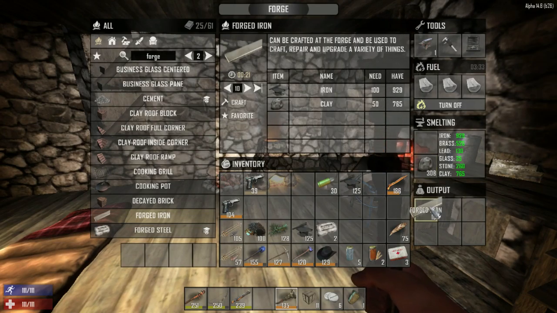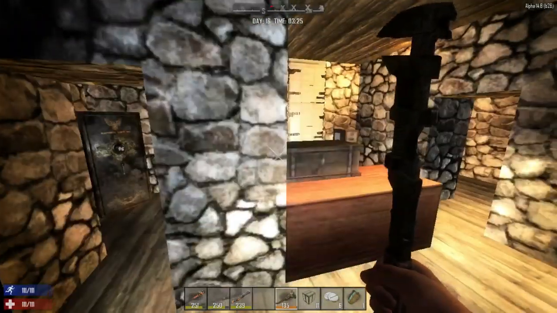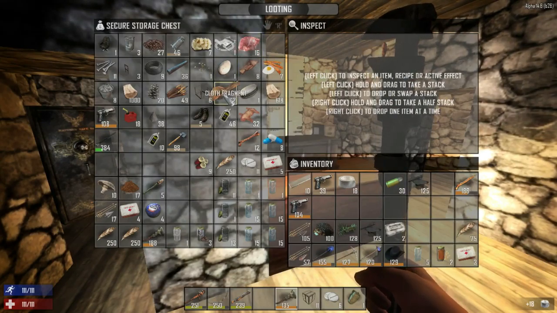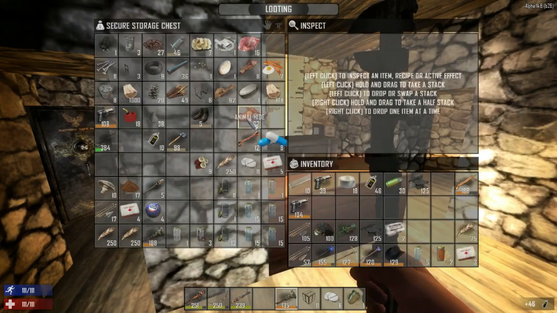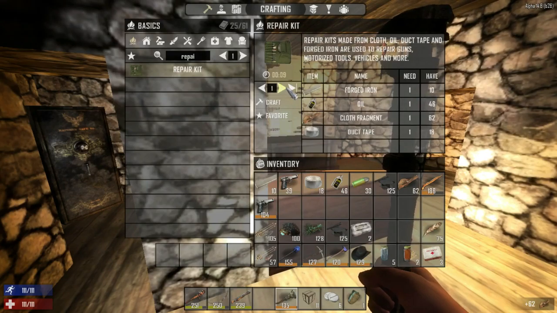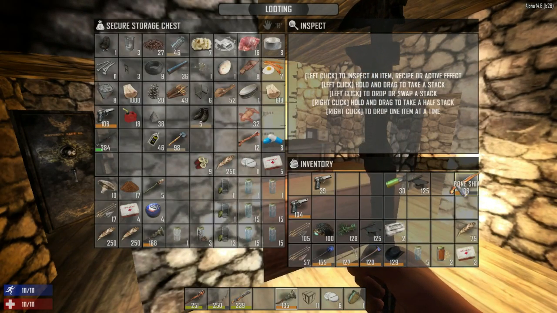But, yeah. Okay, so we got the 10 forged iron there. So now we need 10 duct tape, 10 oil. We got the duct tape. We need the oil. And what else do we need? We need cloth fragments. Look at that, you need a lot of those basic components that you find. And then we can create 10 of these. And there you go, that will increase our gunsmithing as well. Let's throw this stuff back in here.